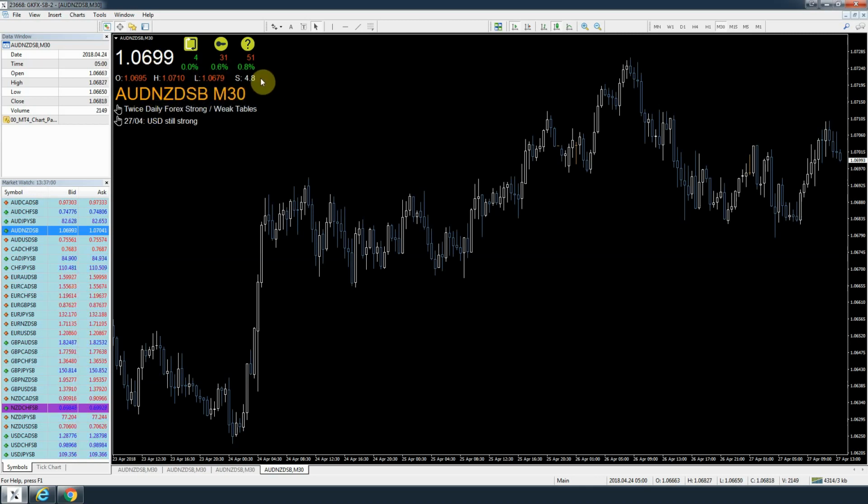You notice an S at the end. That's your broker's spread. Okay, I'm on a fixed spread platform, so that figure is not going to change for this instrument. If you're on a variable spread platform, that figure will change, particularly coming up to tier 1 risk events like, I don't know, central bank announcements or non-farm payrolls, etc. Obviously your spread is your cost of trade, so you need to know what that number is and it needs to be readily accessible. We've put it right where you need it.